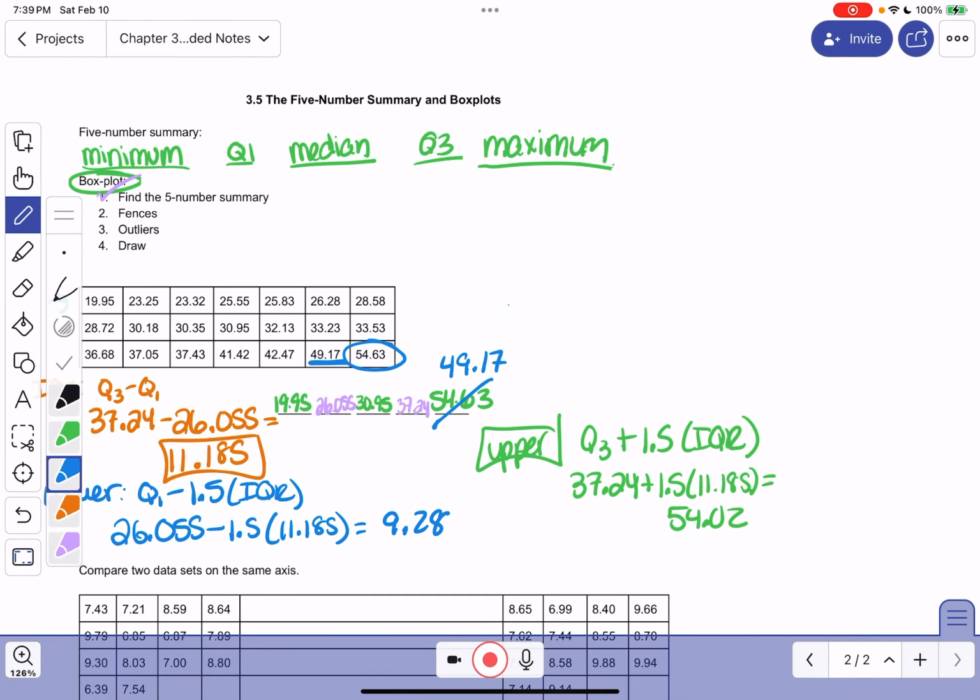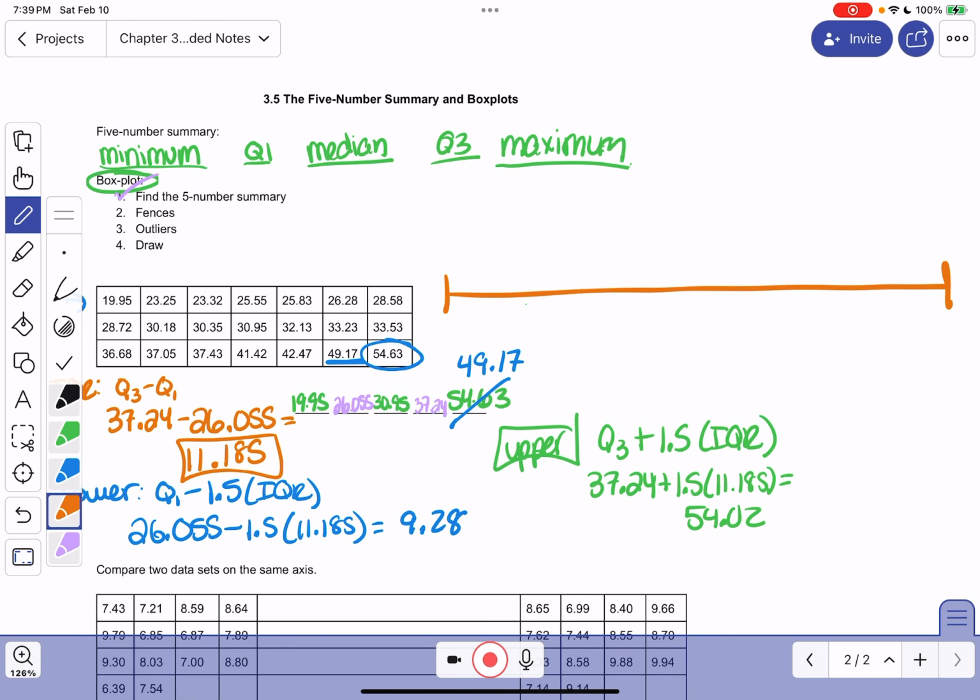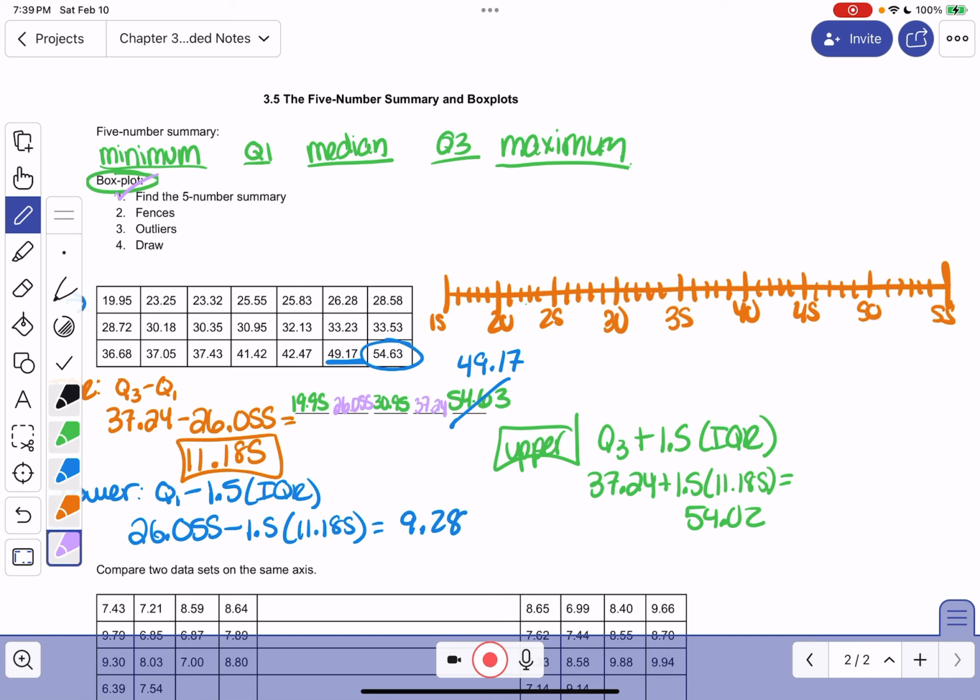So to draw this out by hand, we're going to make a number line. I'm going to start at 15, 20, and so on up to 30. All right, so we're going to put a star for the outlier.